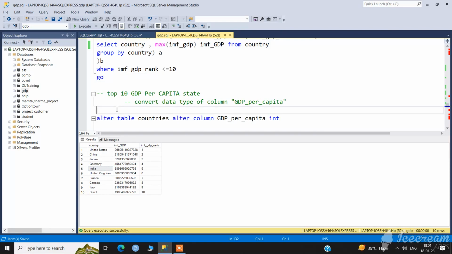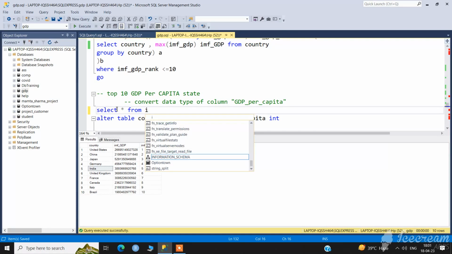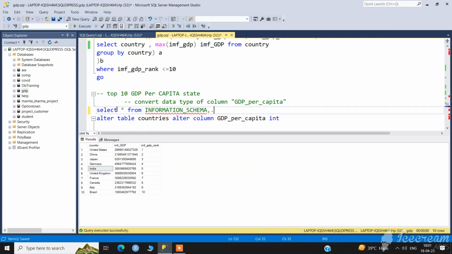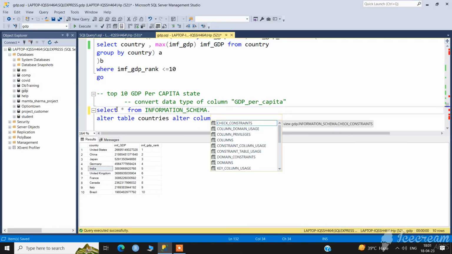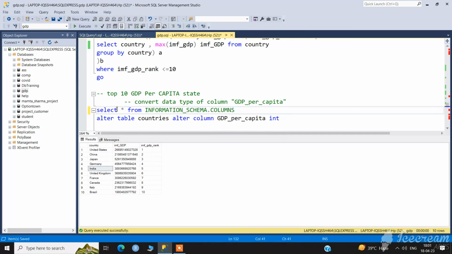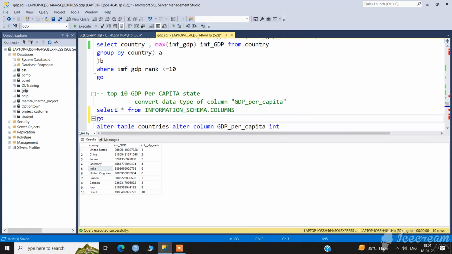Then how can I see it? I write a query select a star from information schema dot columns, and I have executed here, and you can see what I have received.